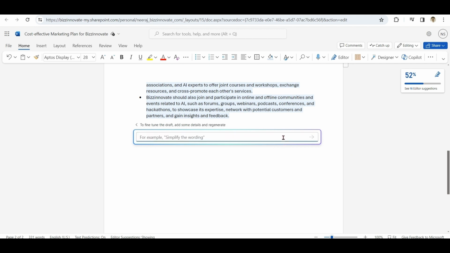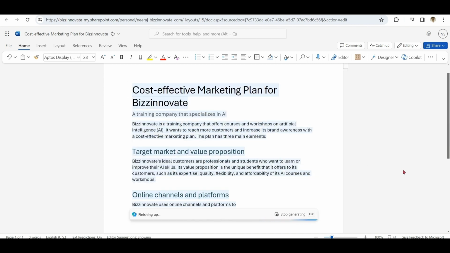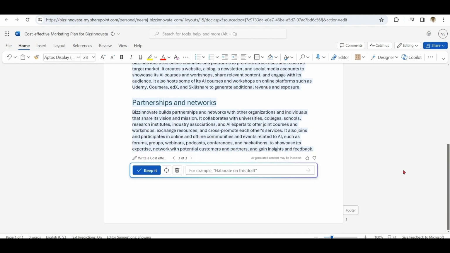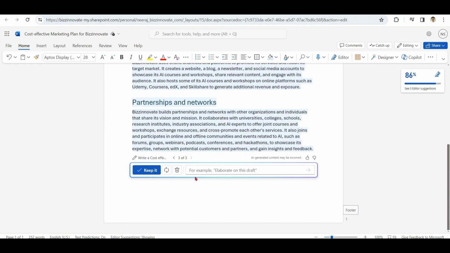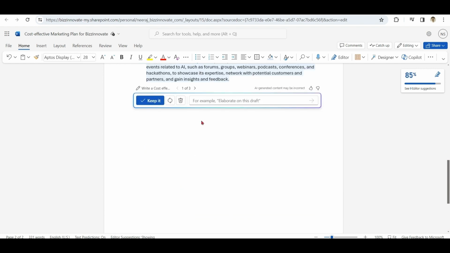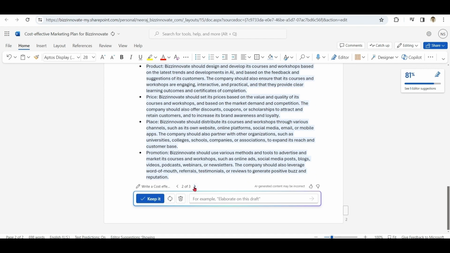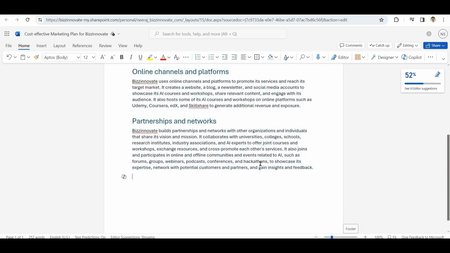For example, now this draft is shorter than the previous two drafts. Okay, let's keep it.